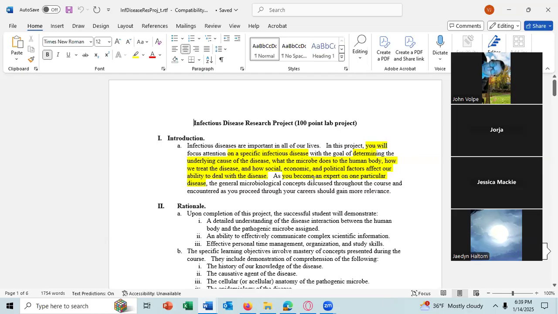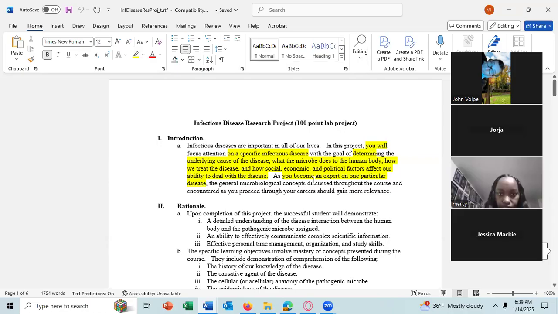I will divide up the disease, and I'll also tell you whether you can do it on that topic or not. Like if you ask for pneumonia, I'll tell you that's too broad. You need to pick one agent that causes pneumonia, and there's many agents that cause pneumonia. Okay? Like you can do E. coli infection of the lung causing pneumonia. That would be acceptable.